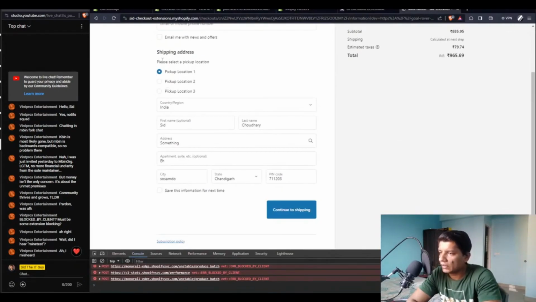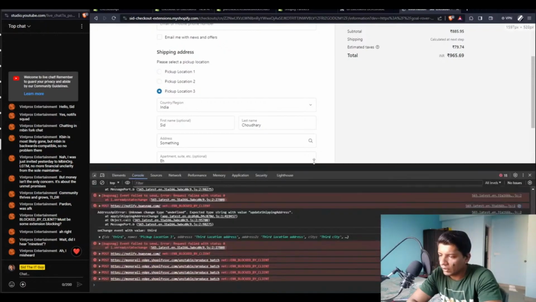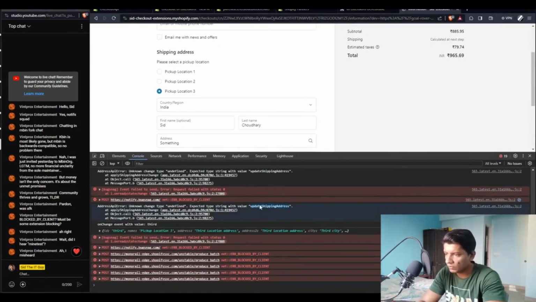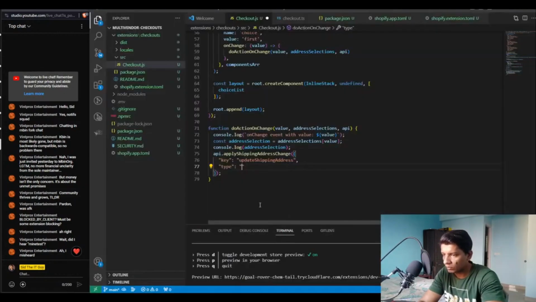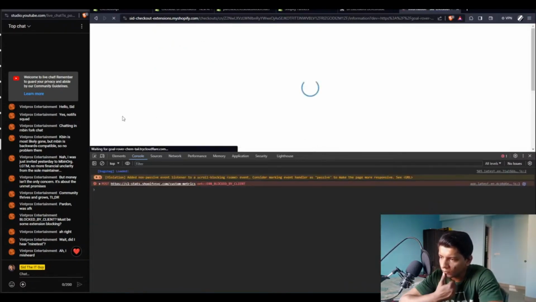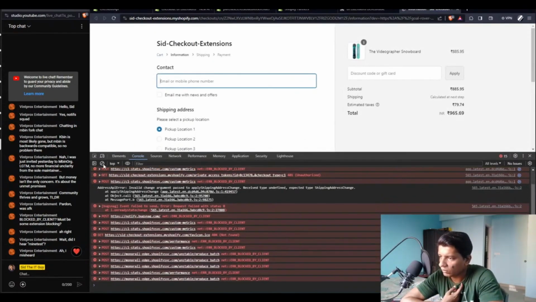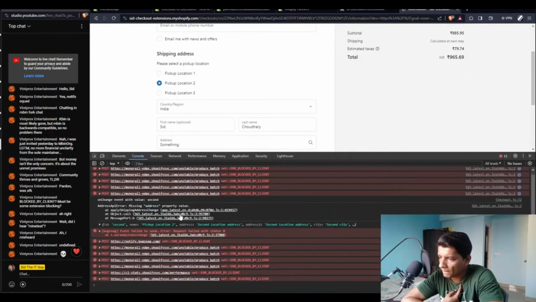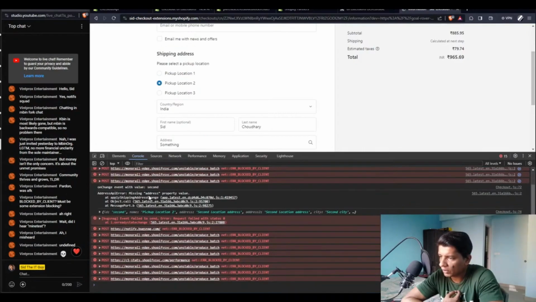Yeah, so taking this shipping address box, if you select anything, then it type string with value. Thing is, I will figure it out somehow, but yeah. Missing address property value.